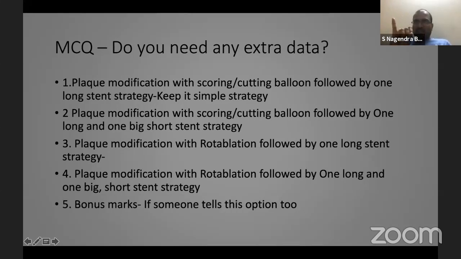So, whether to stent left main or not: number one, if I'm going to stent left main, am I going to use a single stent or dual stent strategy? For this patient, am I going to use any plaque modification strategy? Yes, there's a difference in size between distal and proximal, so I'm going to use two burrs. Number four, one stent cannot cover so much negatively remodeled vessel, so I have to use two stents: one from mid LAD to the proximal LAD, proximal junction, and another from the proximal junction to left main. And we did POT. We got a good post intervention result, which because of time I'm not showing.